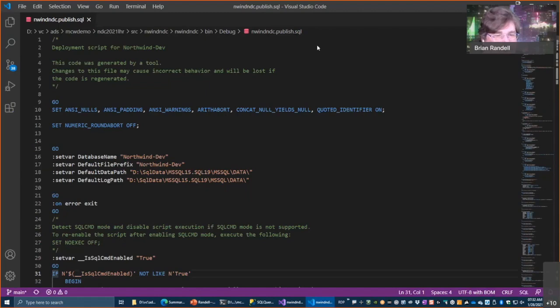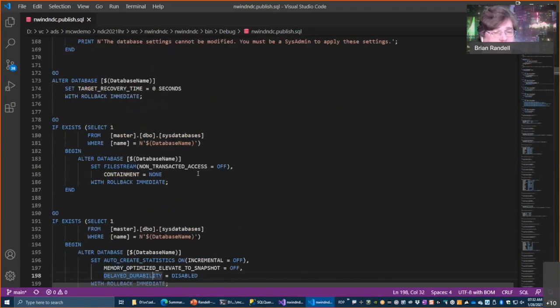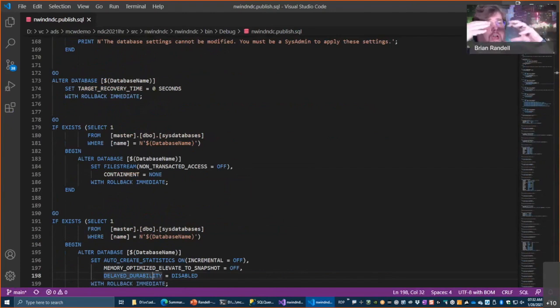Notice, for example, it specifies where it's going to create those files. It's going to pick those up by default from your SQL Server installation. You can, of course, change these variables. And you go through, and it shows you the SQL that it will use to create the database. Now, it's able to figure this out because it goes to the system and says, okay, what do you have? Well, this database doesn't exist, so I'm going to create a richer script.